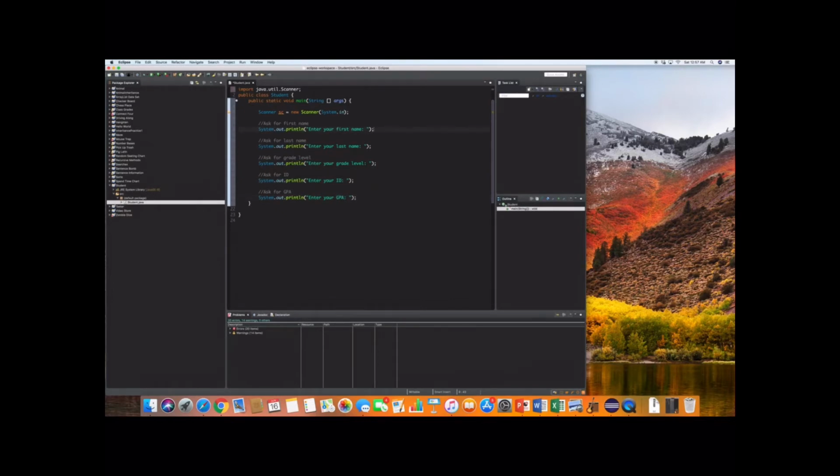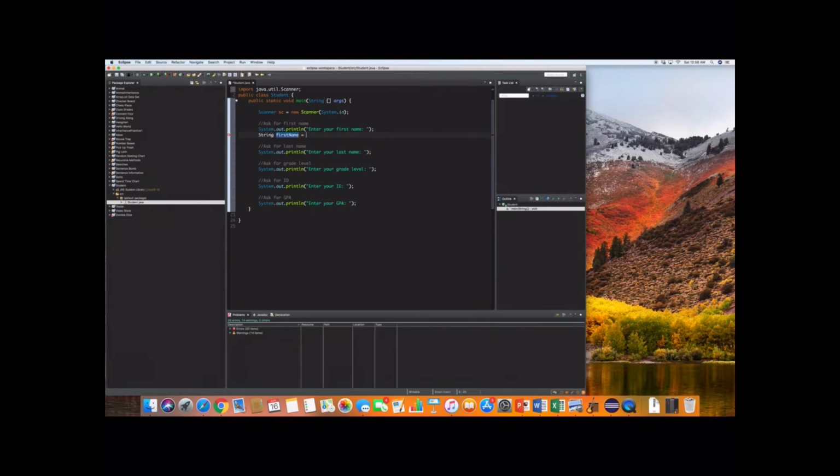And now we want to actually gather the data. So we've done this first step of prompting the user. Now we actually have to gather that data through using Scanner methods. So inputting the first name, that's going to be a word. So I'm guessing we'll probably need to use a String. So let's use String firstName. Notice how I use the naming variable rules to declare the variable.